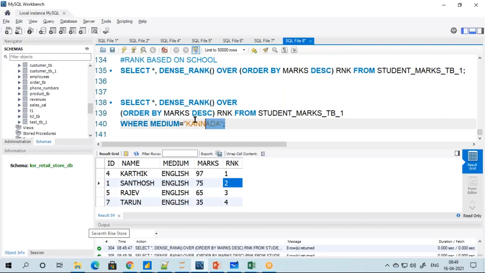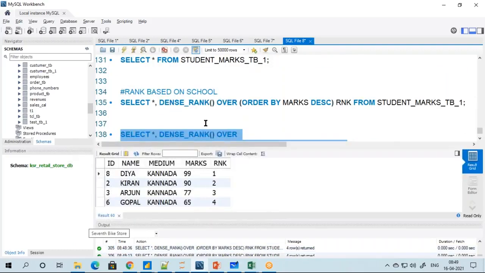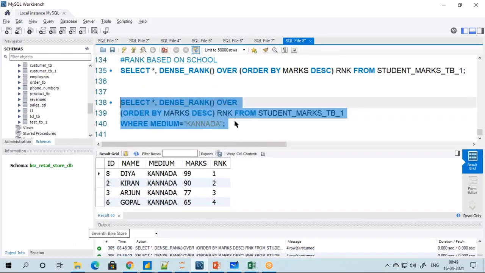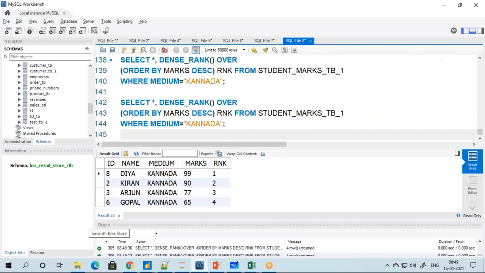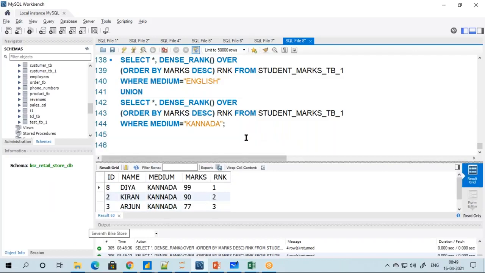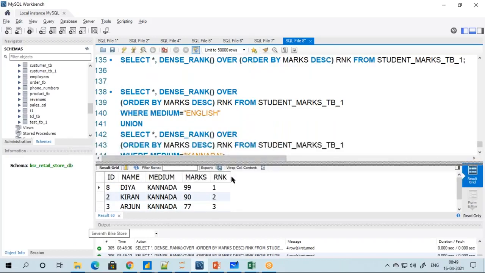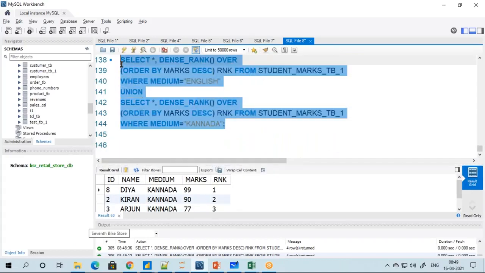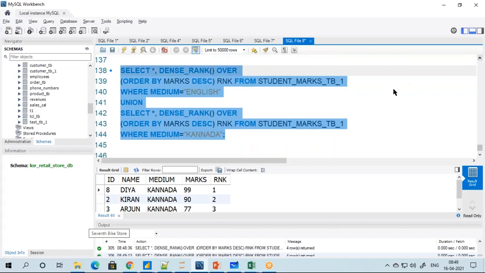Kannada, English, union. Yeah, copy this one over the Kannada. I'll copy this, union. In English, then remove that. Yes, union. Now run the query. Okay. Can anyone tell whether this will work or not? Forget about union or union all. Whether it will work or it will not work.